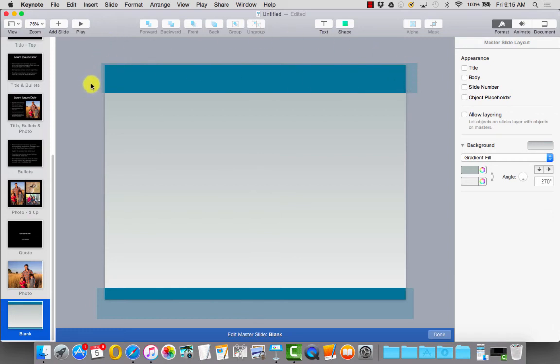You're going to see that it doesn't matter once I stop editing the master slide. But I like the overlap so that I know this color is touching every bit of that edge. That overlap is good. If you try and match it directly, you might miss a little bit. Okay, so right now I have a title area. I have a baseline. All I have to do is hit done.